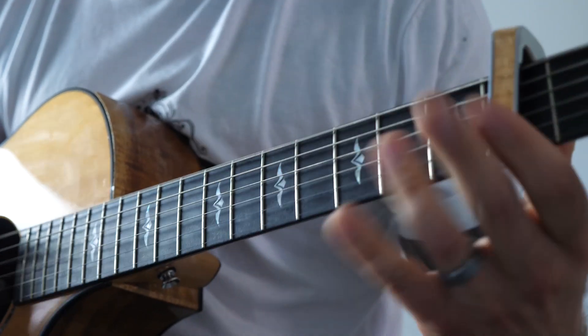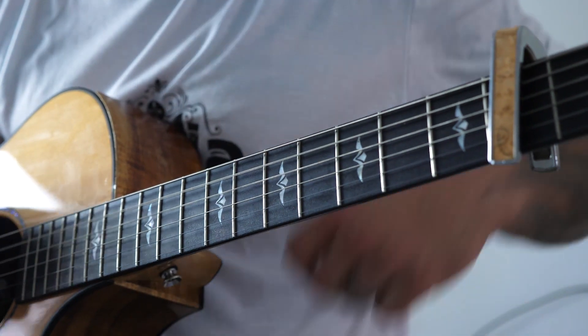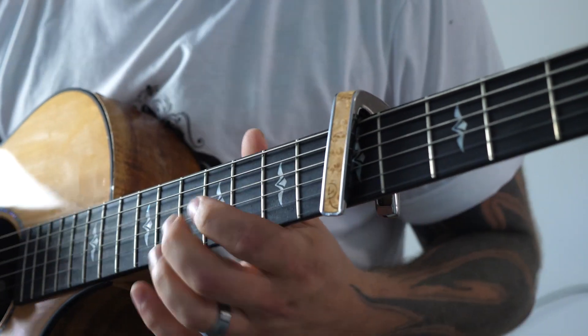For advanced players, one of the nice things is the ability to adjust on the fly while playing. It also acts as a slide while on the fly and playing too. Simply use the reverse tension on these capos, and you can switch from second to third to fifth fret and so on very easily.